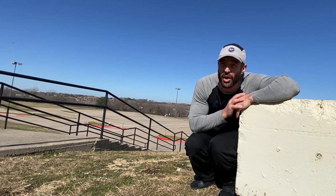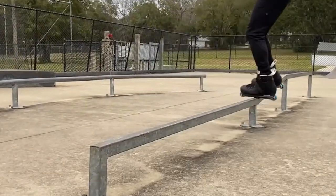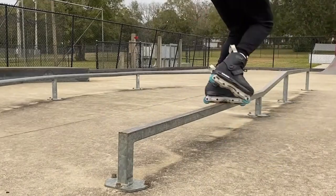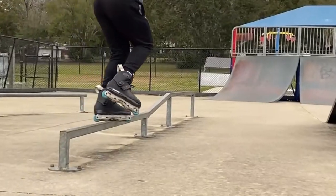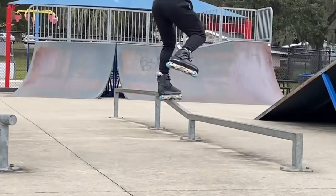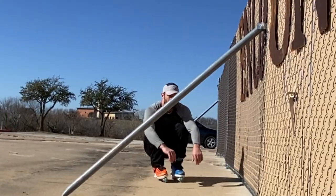And it should also go without saying that you probably should practice if you can on a kinked P rail, a practice rail, or even a kinked P box, something like that, before you actually try a kinked handrail. But do what you're gonna do.